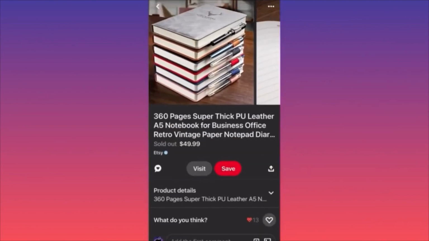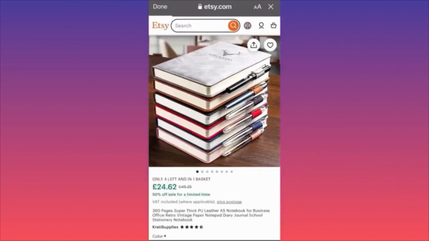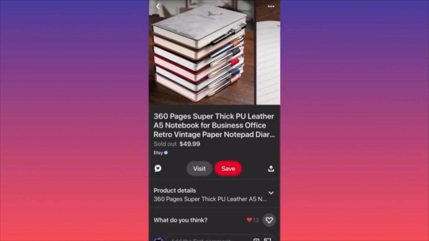And when you click and visit the Etsy store, these people are selling in Europe, simply because, as you can see, the price is in euros, okay? Versus if you go on the Shein, right?